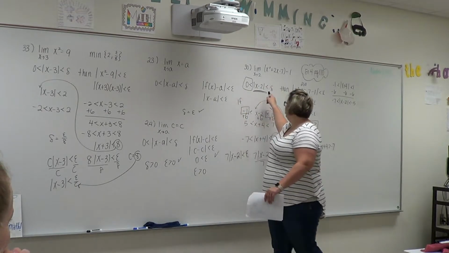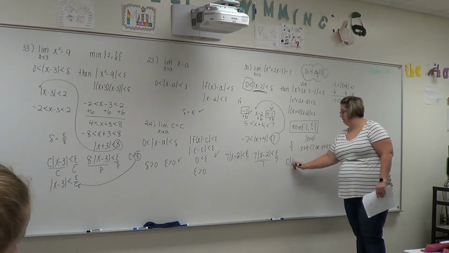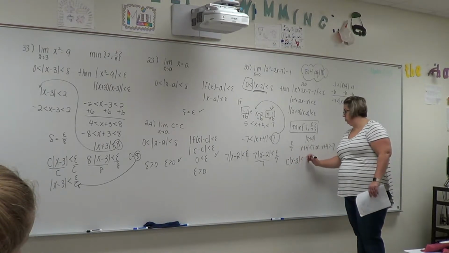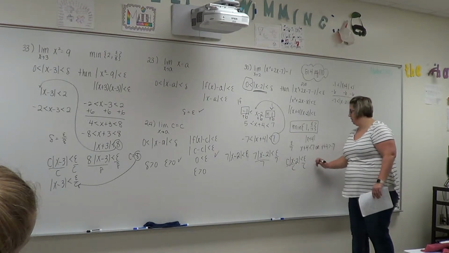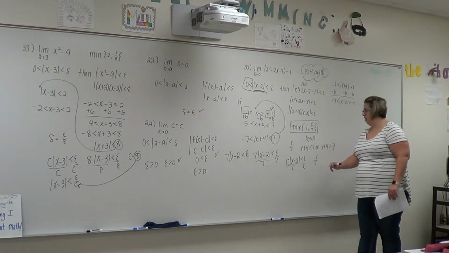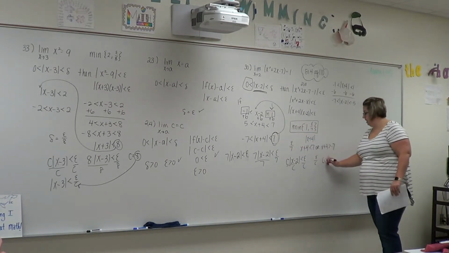We would use the 1 and go from there. So like here, they would say there's some number C that multiplied by x minus 2 gives me epsilon. Then I divide it by C. So I know that epsilon over C, and I go look at my inequality, right here I had 7, then I know C is 7.